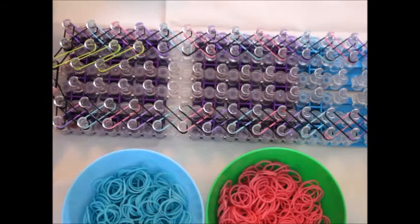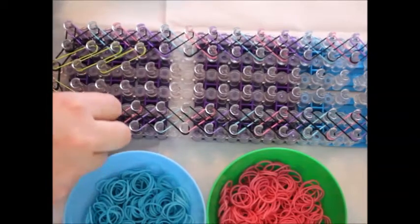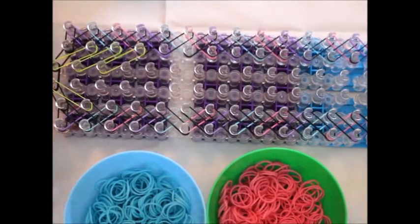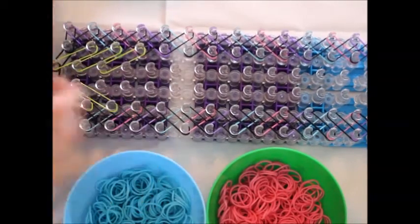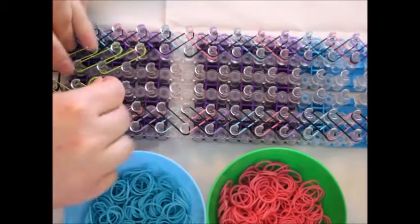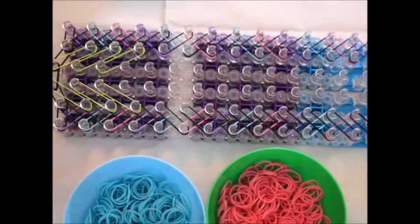Then we're going to go into the fourth pin bar, we're going to do a very long stretch to the fifth pin bar, second pin, and then fourth pin bar, second pin, we're going to do another long stretch to the fifth pin bar, and again long stretch to the fifth pin bar until we get all the way to the end. Okay, so go ahead and do that, and when we're ready we can move on.